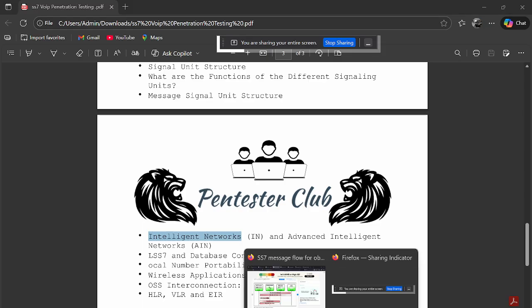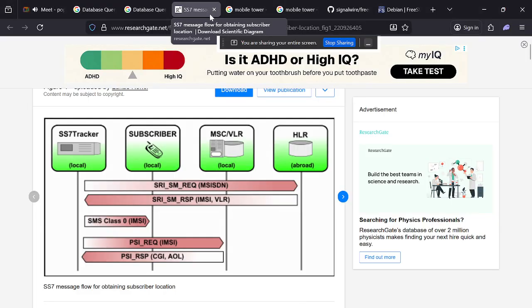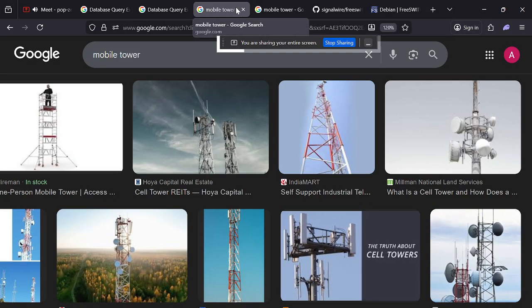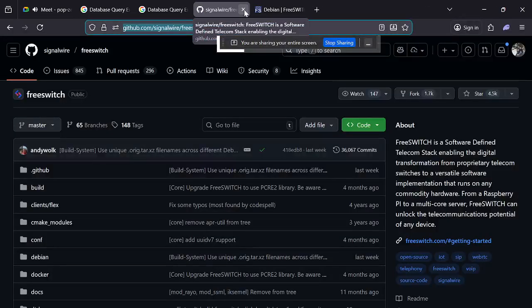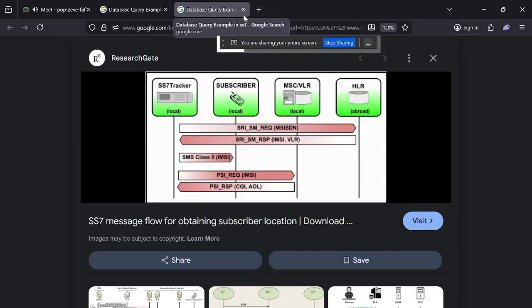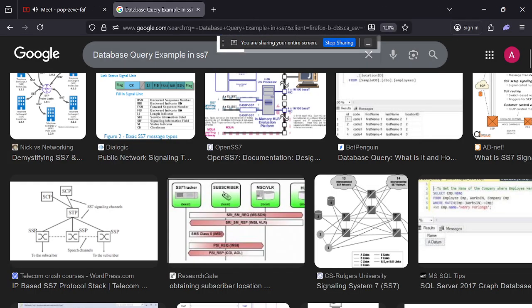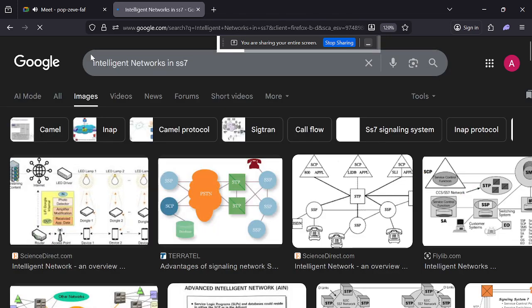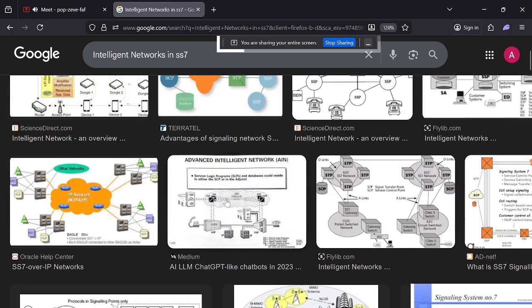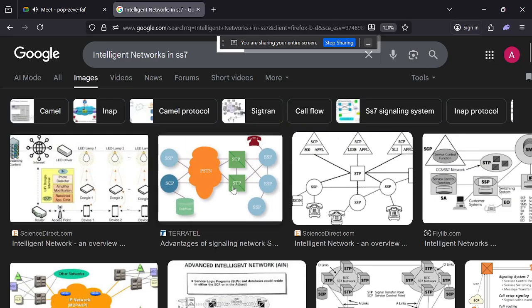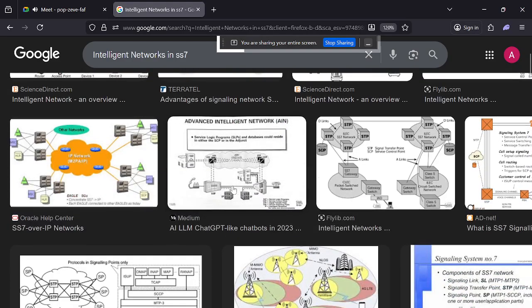Now, we would like to discuss next this one: intelligent networks.